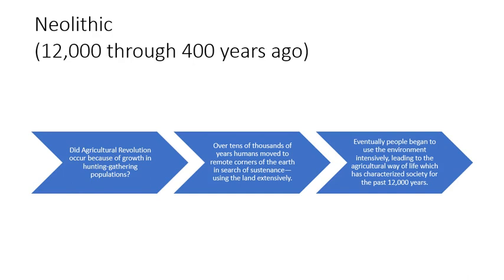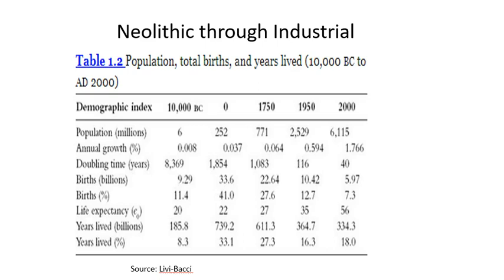So the era of our history called the Neolithic was largely a period of humans exploring and expanding out into different corners of the world and learning how to use the environment intensively to promote food growth and other forms of energy. And of course, the Industrial era is the time when we see most of the human population growth occur. If you look at this row right here, it shows you the number of people on the planet at different points. And you can see in 10,000 BC, there's about 6 million.